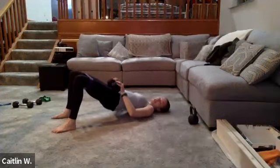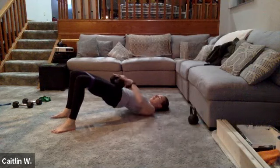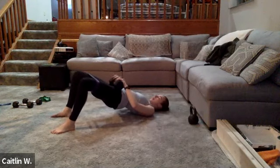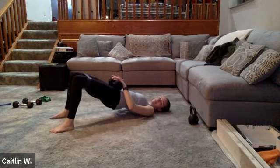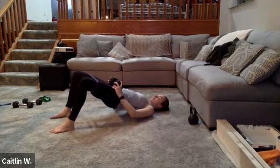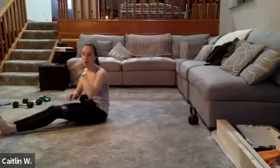Okay, so this time though, we're staying up in this glute bridge the whole entire time. If you do or you don't have the mini band, that's okay, but we're doing hip abduction. So we're pressing our knees away from each other, so they're coming away, and then just back to starting position. So don't let them collapse in together. You want them lined up with your hip, okay? Pulse out and back in, for 40 seconds. So you're not going down at all with the glute bridge.